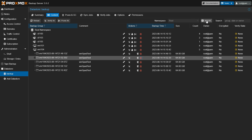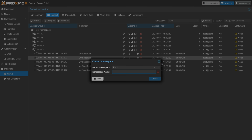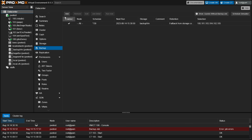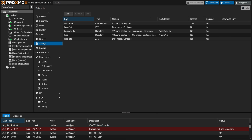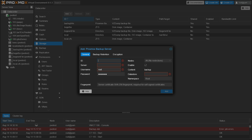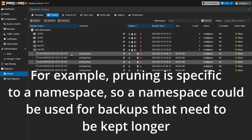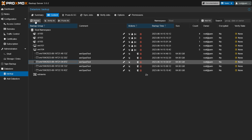I also in here have an option to add a namespace. And a namespace can kind of be thought of as a fancy folder. So I might be able to call this like extra VMs or something. And then if I wanted to put backups in this namespace, what I do is I go back to my Proxmox virtualization, go into data center, and then under storage, add Proxmox Backup Server, and I can put that namespace in, and it'll be in that folder. Some things happen specific to a namespace, so it can be nice to have different folders for different types of VMs, for example.